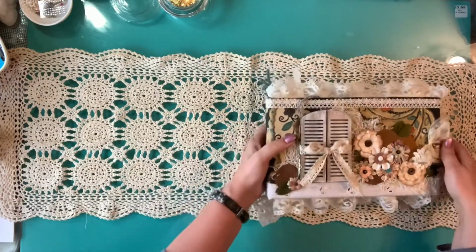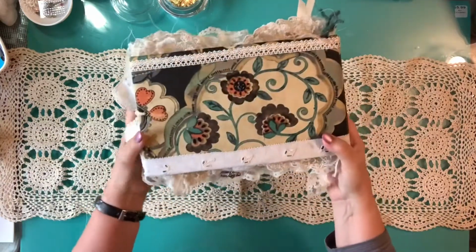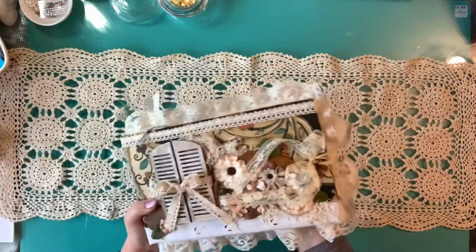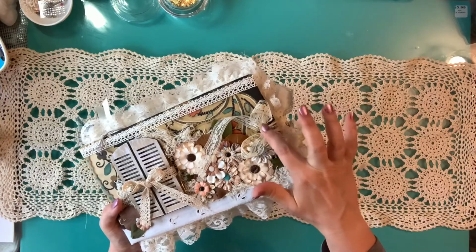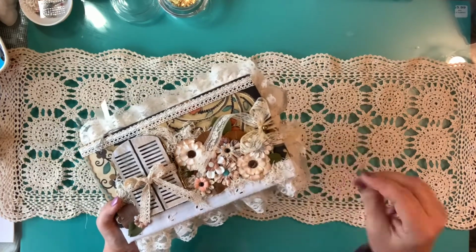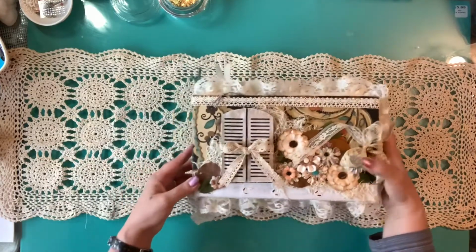It is covered front, back, and inside with this beautiful fabric. It is tied with an eyelet with this lace trim tied through and a little, what is that called? Is that called a doorknob fastener? I don't know what kind of hardware that is, but it looks like a little doorknob once you put it on there.